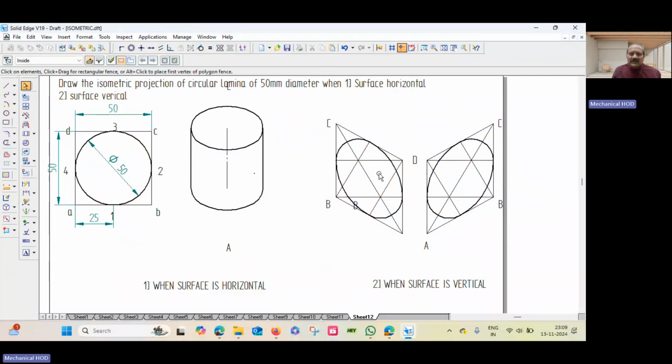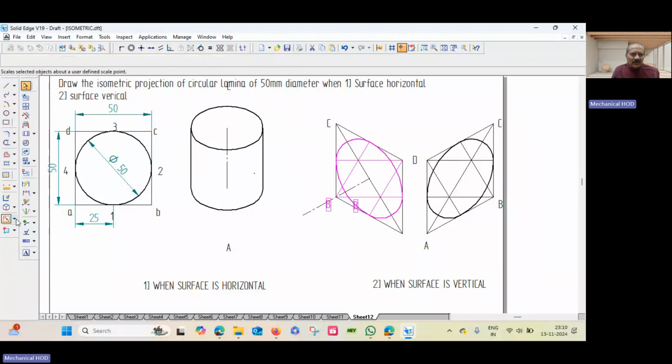Even when the surface is vertical, you can make a cylinder. For that, let us go to the line command, 1.13 chain line. From the center, draw a line. Length is 50, angle is minus 150. Enter. Then select this isometric projection of the circle.